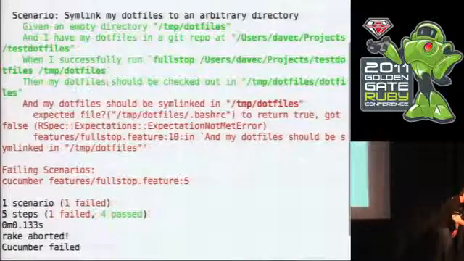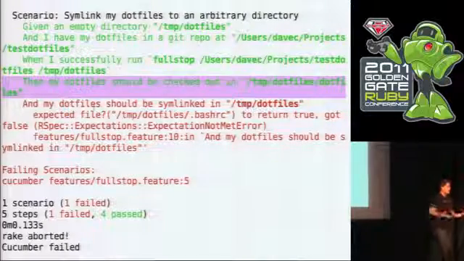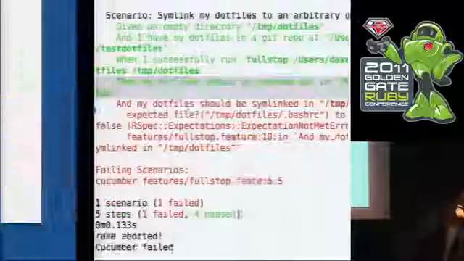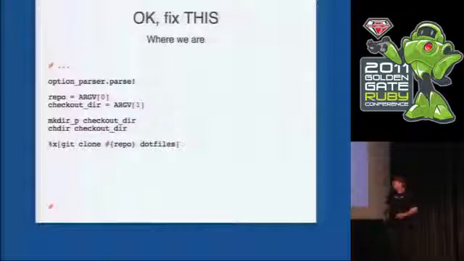Yes, all right, we got one extra line of green, which is awesome, and now we have a problem that the files aren't symlinked to where they're supposed to be. Again, not surprising because we didn't do that. We're doing it one step at a time. Okay, so here's where we left off. This is the bottom of the file we were just looking at.